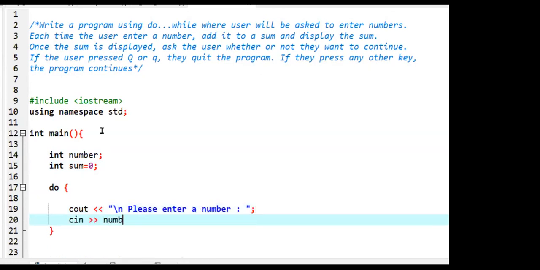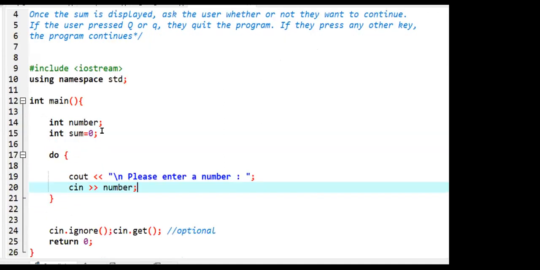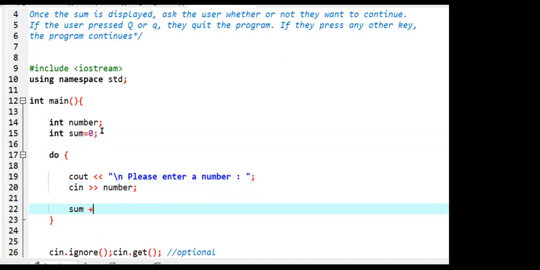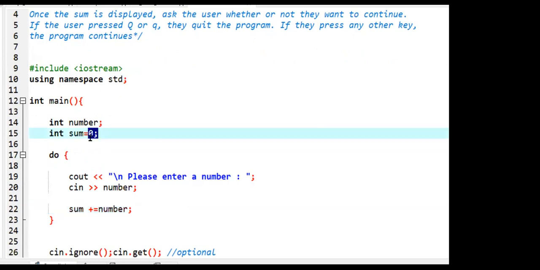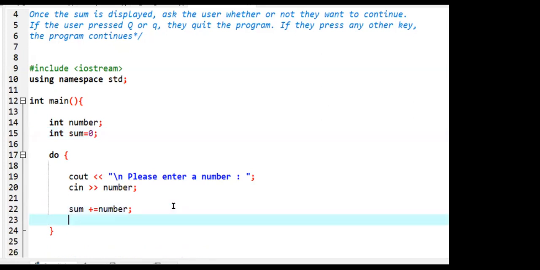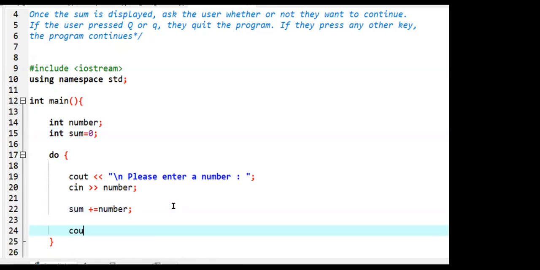And we're going to get the number. Each time we get the number, we're going to add it on top of the sum, which in this case is 0. So I keep adding on top. Once we have done this, we can show the sum.